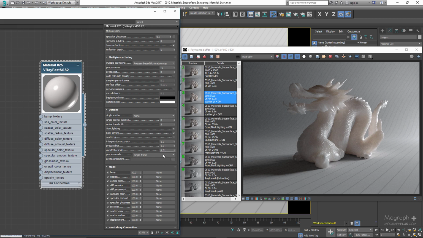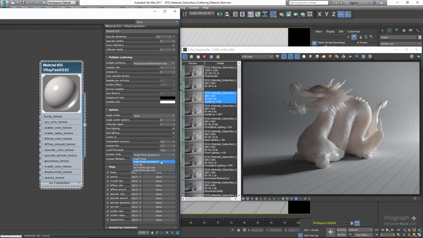We have pre-pass mode, which allows the user to select the way the illumination map or pre-pass is used and reused. Single frame, when enabled, will calculate a new illumination map for each rendering. We have single frame autosave. When enabled, V-Ray will calculate a new illumination map and save it in a file specified in the pre-pass file name down here.